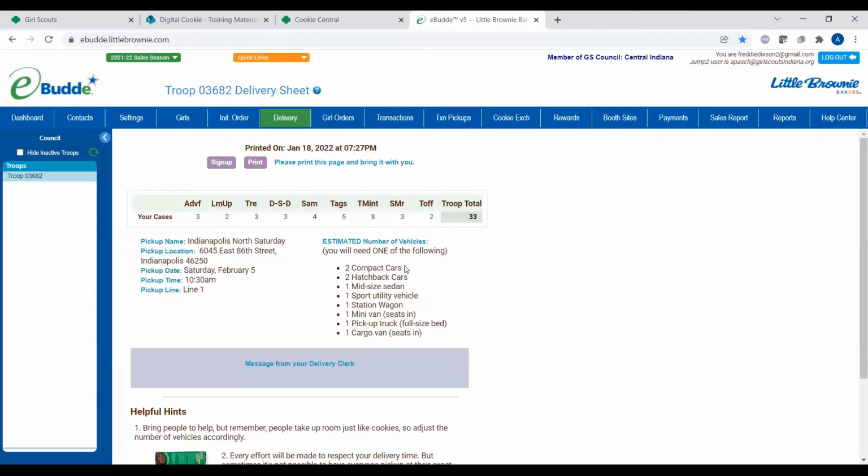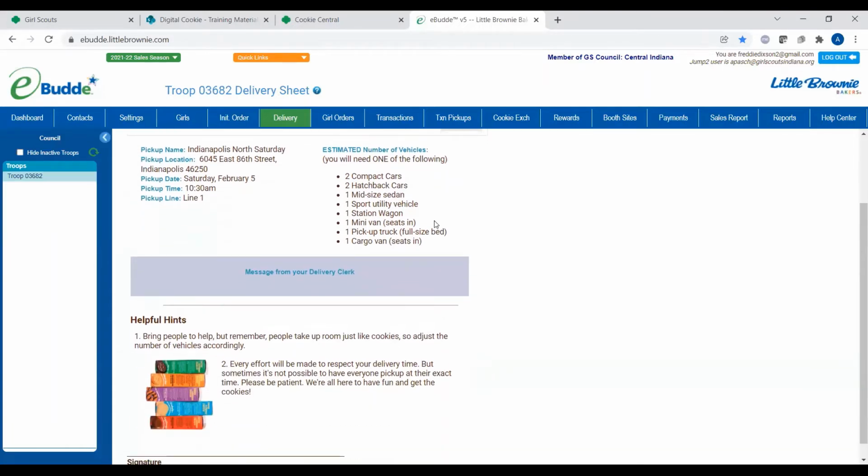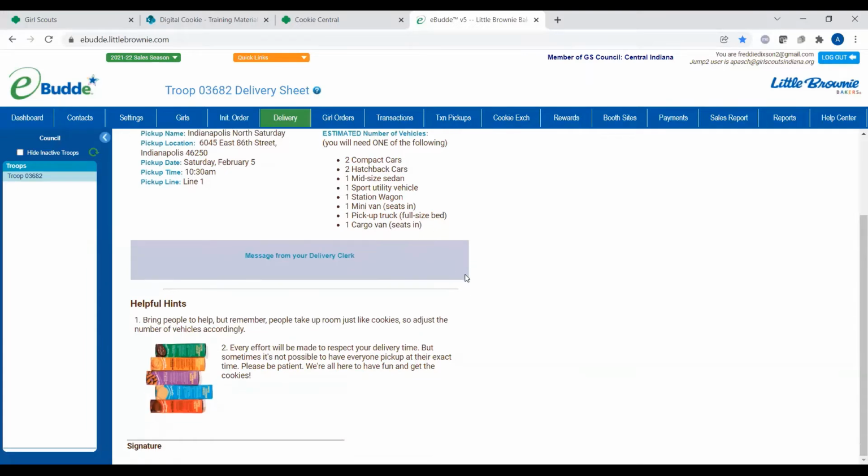A midsize sedan, this is all assuming the back of my trunk. Minivan with the seats in, back of my trunk. If a minivan has all of its seats compacted and it is flat, or you've taken them out, it can hold a little over 100. So keep that in mind. A pickup with a full-size bed can usually hold about 50, depending on how big your truck bed is and how high, like if you have runners and you can put things up a little bit higher. And a cargo van, obviously it fits a lot more without the seats in as well.